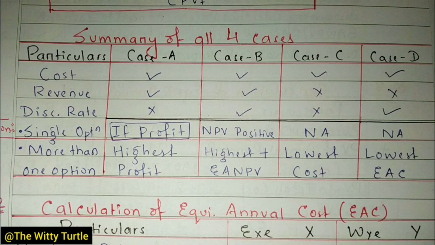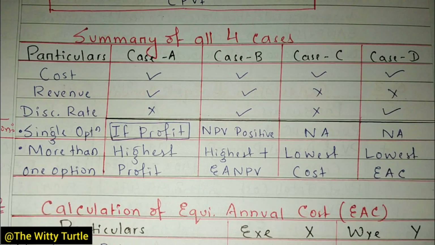In the last class, we completed illustration number 1 of life cycle costing, and in today's video, we are going to start with illustration number 2. Before understanding the question of illustration number 2, we need to understand certain cases which might come in the upcoming questions. So we need to clear our basics first.